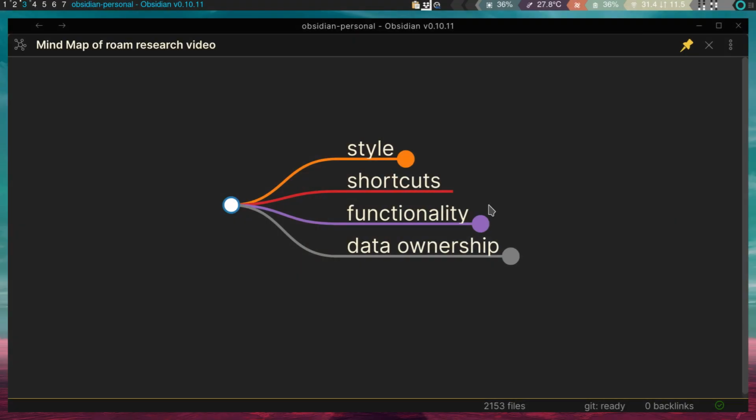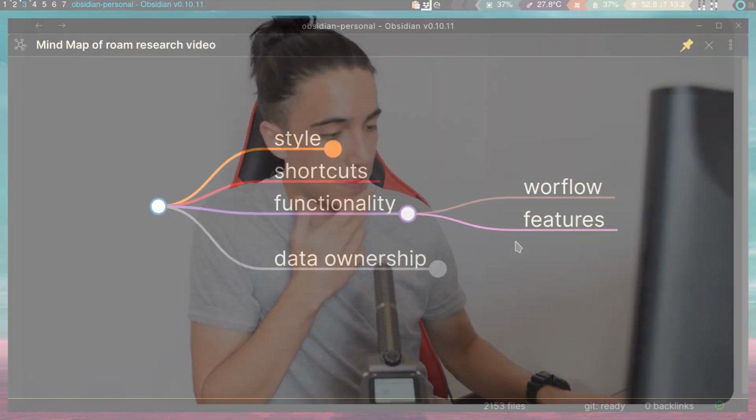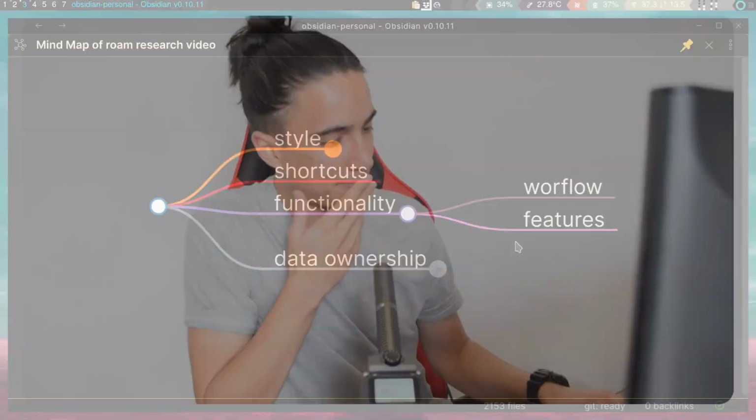The functionality, which is the workflow and the features, this is where it shines. The workflow in Rome, I've seen tutorials, I've seen people using it, and it seems to be just amazing. It seems to flow. You can have your task management, your to-dos, and your notes in the same place, and that is just next level. Again, in Obsidian, I don't feel like I can do that, although technically you could, but I would probably make a video comparing Obsidian to Rome in a completely different video.